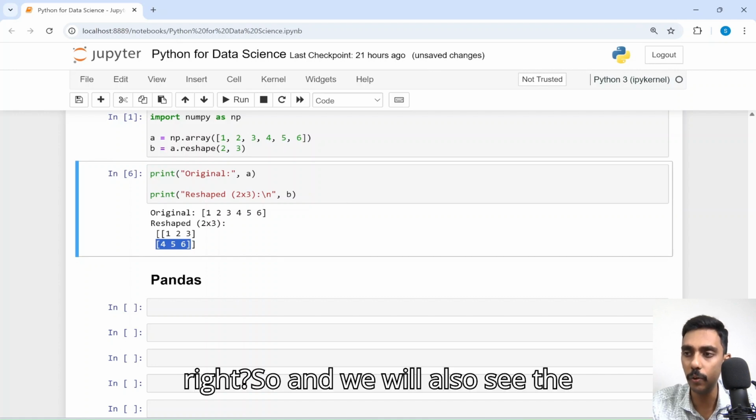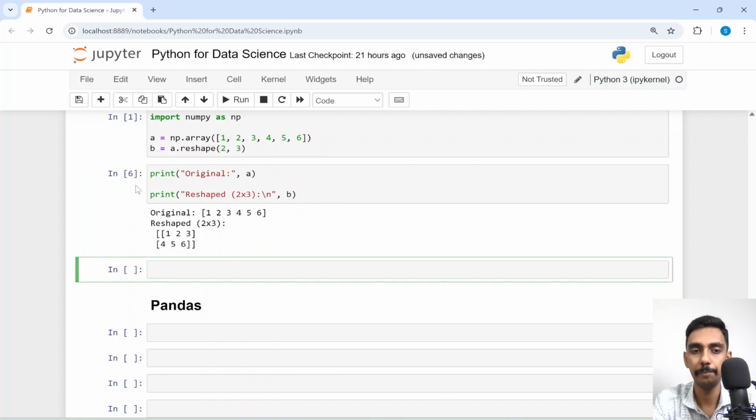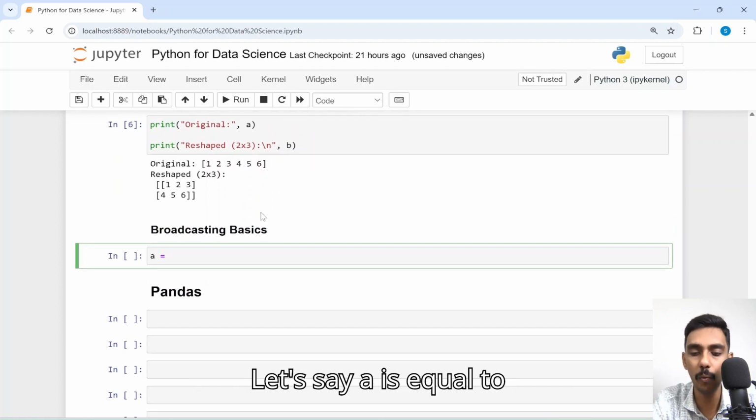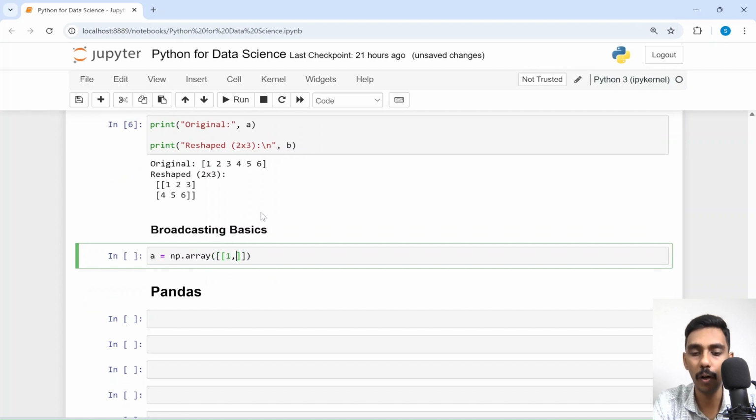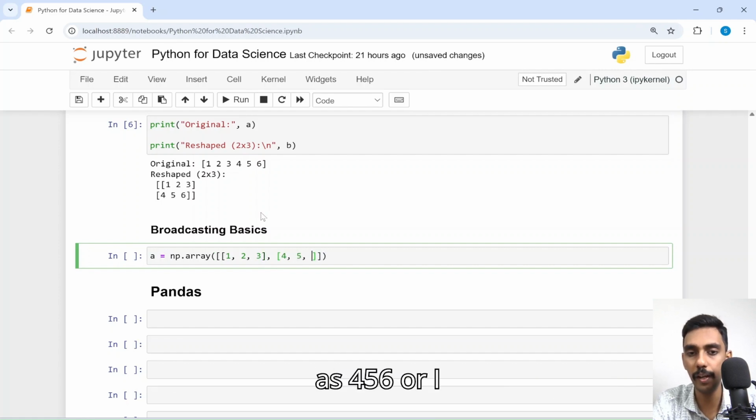And we'll also see the broadcasting basics, how to do the broadcasting. So what's broadcasting? Let's say A is equal to NumPy array 1, 2, 3, and then 4, 5, 6.